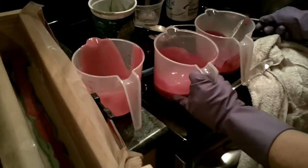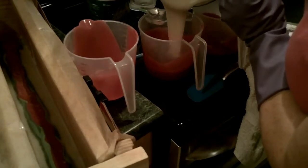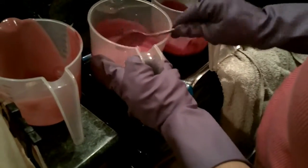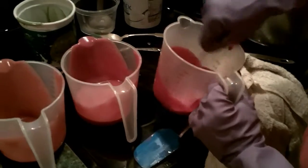This looks a little bit too bright to me, so I'm going to add a little bit of this to it. And I'm okay if it looks a little swirled, so I'm just going to leave it like that. It'll look cool. And then I'm going to put all of this down the middle.